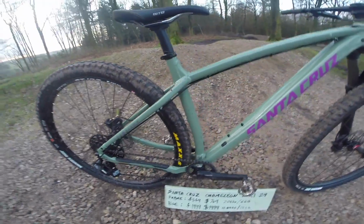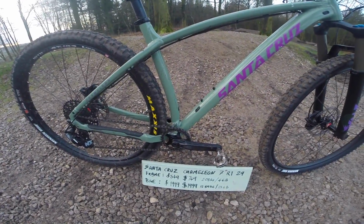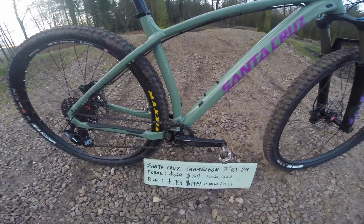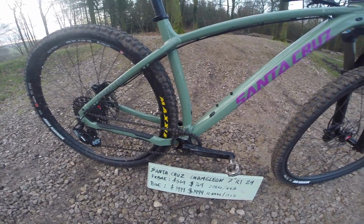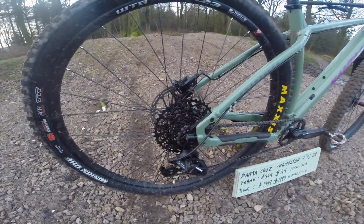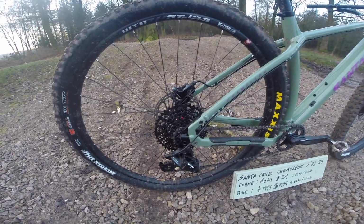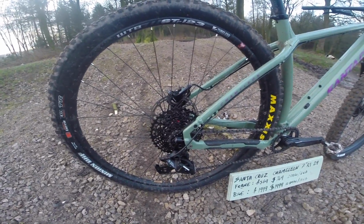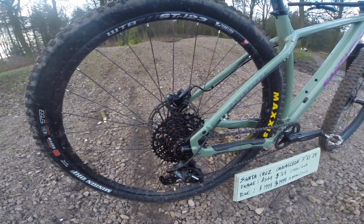So the build kit, like I say, it's an R1, that's the more expensive of the two bikes. Primarily NX with a Race Face AFEC crank, but that's a Race Face AFEC crank with an alloy axle, not a steel one which you get on the D-spec bike. Also, there's some neat detail in here. That is an SRAM 1150 cassette, not an 1130, so it runs on an XD driver and it's about 150 grams lighter than the 1130 cassette. That's not the kind of detail that you're going to pick out immediately, but it shows the depth of thinking that's in this bike.